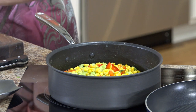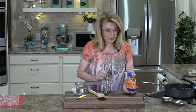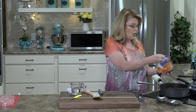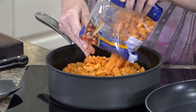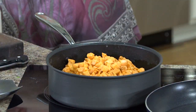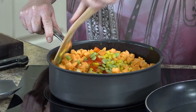Now, I am going to add some sweet potatoes to mine, but you could do butternut squash. You could do any kind of squash. I'm just using sweet potatoes, and I just bought a package of the already diced up sweet potatoes because I didn't want to peel them and dice them, to be honest. So I'm just going to add that, but this is delicious done with butternut squash too.